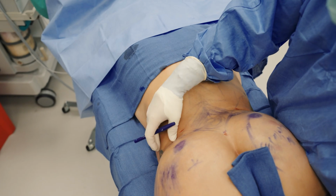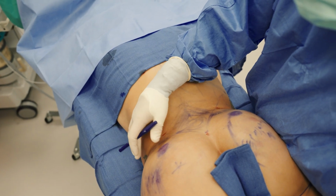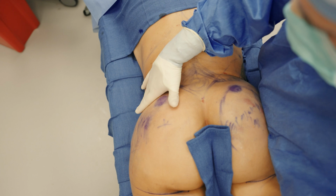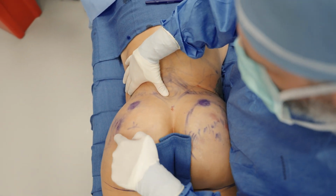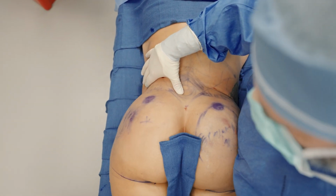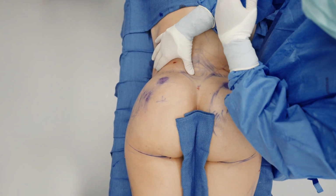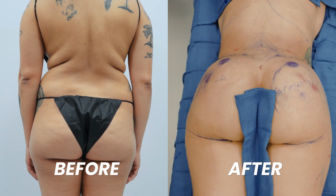There's always some loose skin here. When we finish, the skin has to tighten and re-drape. So if you tent the skin up a little bit, you can really see how it starts coming through into the key area. So there's the convex part of the OG, and then coming up into the concave part of the OG. It looks really nice. We'll take a look in a few months and see how she's doing.